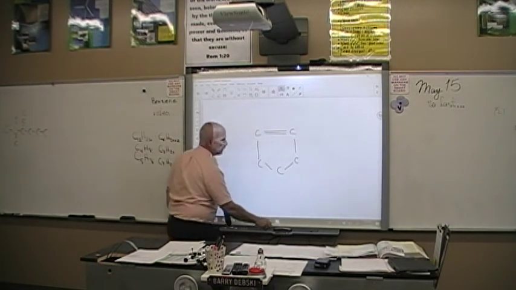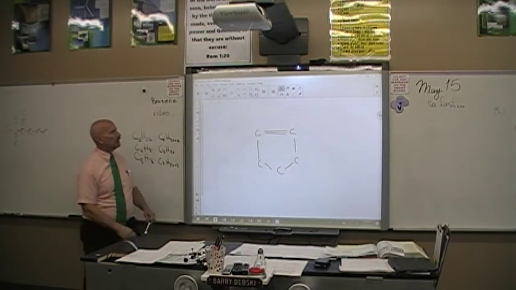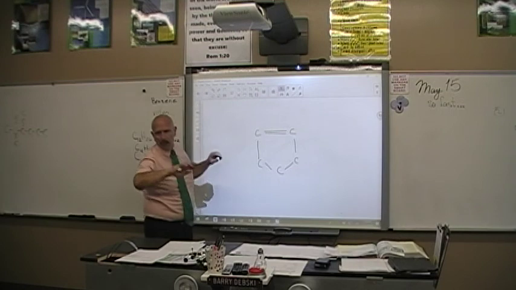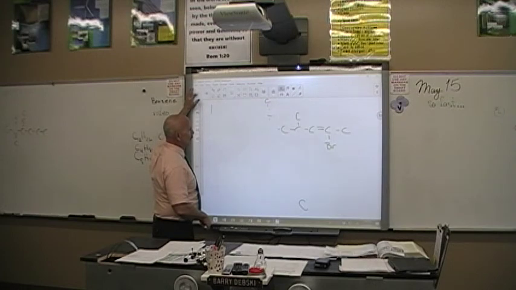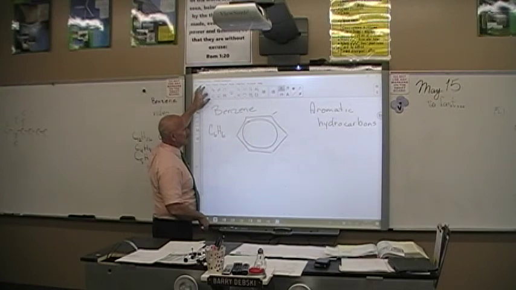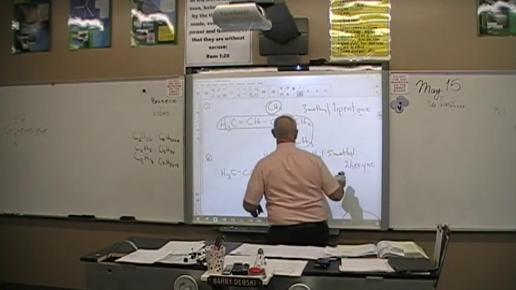Here's our house upside down. Cyclopentene. No, don't use formulas on cyclos. They don't follow the rule. There you go. Where's my double? Yeah, there's my double. Okay, let's take these two.